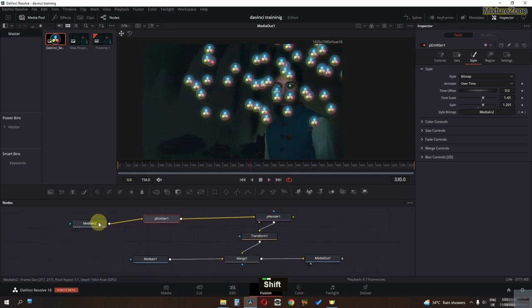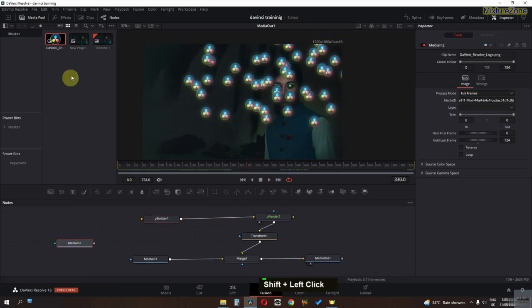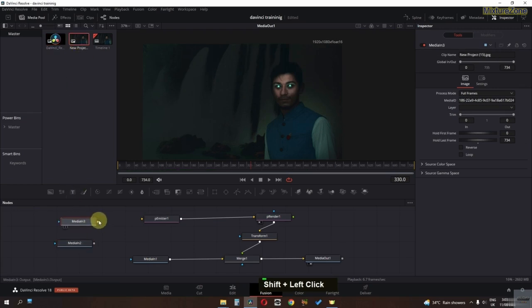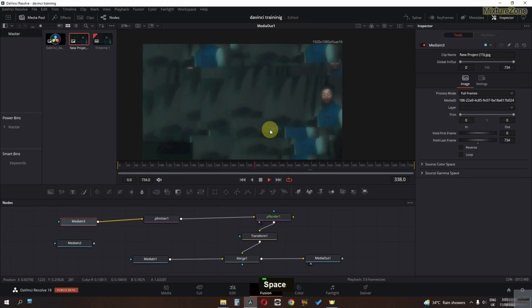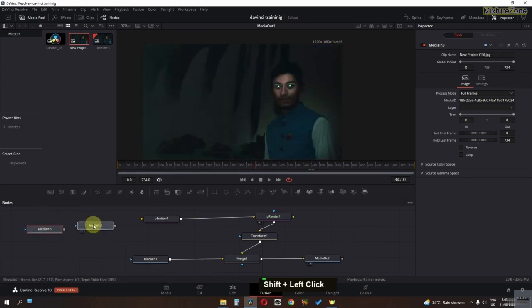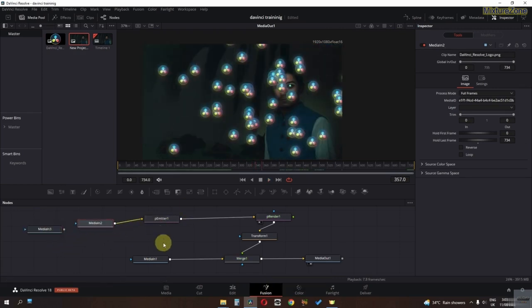Now you can add pictures as well. So I'm going to disconnect this, and now I'm going to add my picture and connect this picture to P emitters, and now we have this picture. So guys, this is the simple way to add emitter nodes in the Fusion page.